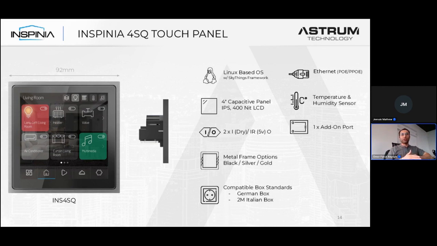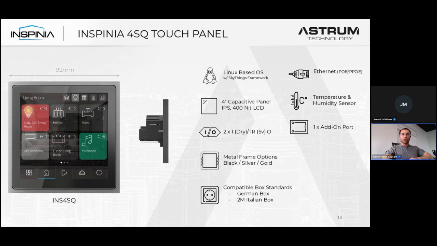As we said, if we use this port for the INAS bus, we can use other Ethernet protocols in our project at the same time. Frame options: German and Italian box, Ethernet PoE.